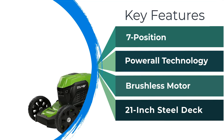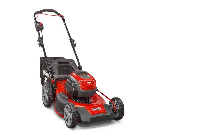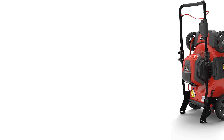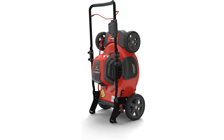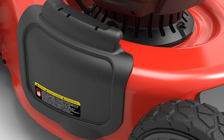Number 3: Snapper XD-82V Cordless Push Mower. This heavy-duty mower comes with two 2.0Ah batteries that charge in just 30 minutes on the included rapid charger. These batteries have an even longer runtime of up to 90 minutes, making it the best model for larger yards. Another great feature is this mower's intelligent load-sensing technology — the power level automatically adjusts based on lawn height, density, and moisture to give you an even cut. The standard package includes the 21-inch wide mower weighing 90 pounds, with an option for the smaller 19-inch mower at only 60 pounds.